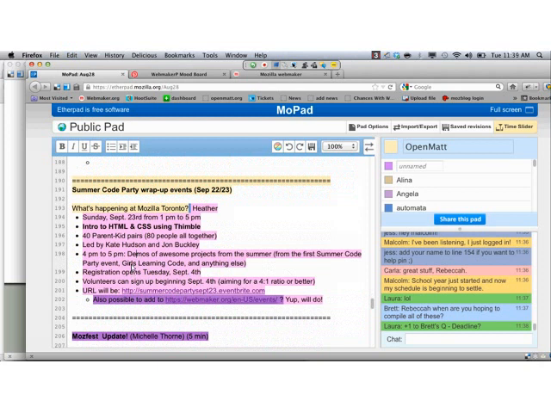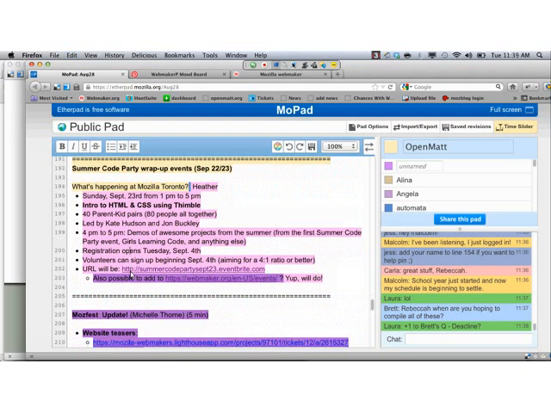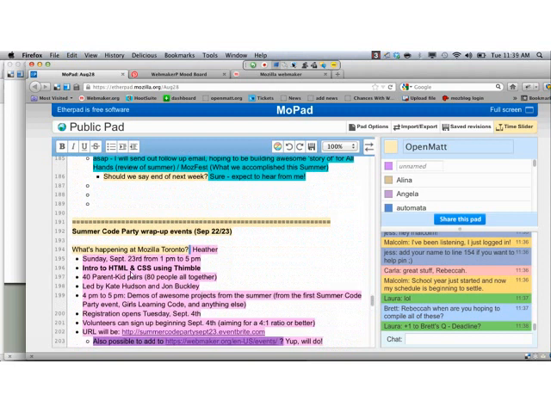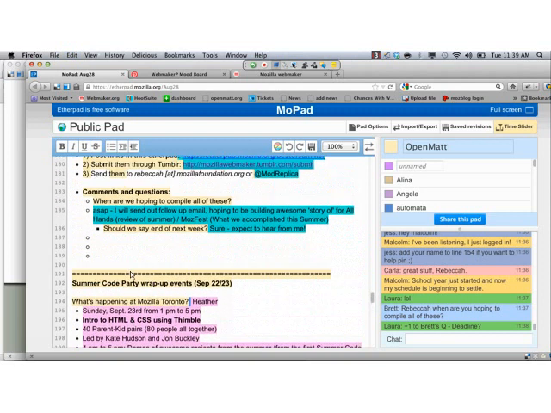Basically, we're going to aim for a 4-to-1 ratio, which is exactly what we have at our Ladies Learning Code workshops, or better. So anyone who knows basic HTML and CSS and lives in Toronto is definitely encouraged to come out and spend some time teaching. And yeah, it should be a lot of fun.